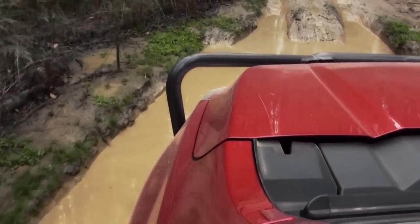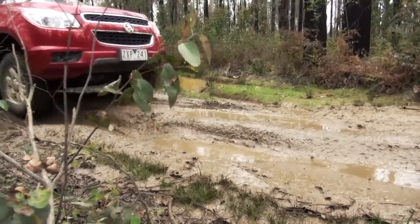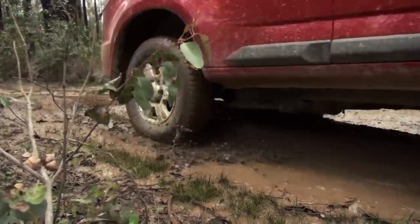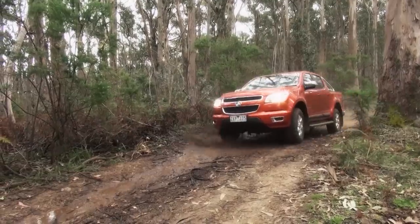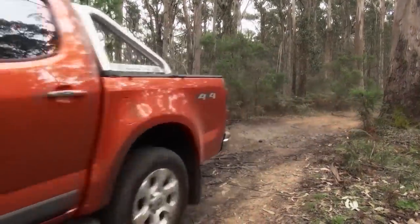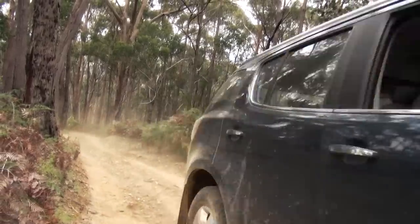The first impressions of these new vehicles are absolutely positive. The journalists have been genuinely impressed with the vehicle's capability off-road. The increased power and torque obviously has been well received and really comes in handy when these vehicles are being driven in these conditions. Another one of the features that the journalists really liked was the hill descent control, which now comes on the pickup trucks as well as the wagon.